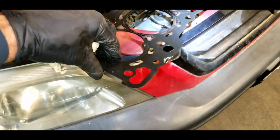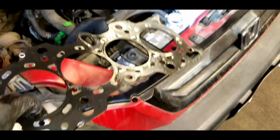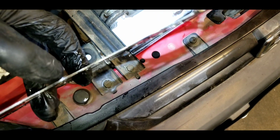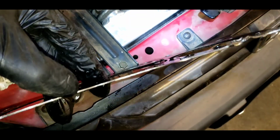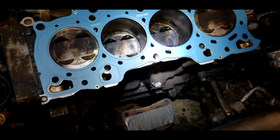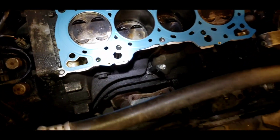Okay, so I was just doing a quick comparison of head gaskets here. This is the Amazon special head gasket that I put on. I thought it would be fine. It is, whoops, blown or was leaking, probably because of a couple things. It's a 2-layer, you can see down there, multi-layer gasket. And the Felpro, which is the blue one, costs like 3 times as much, is a 3-layer. I'm not going to pick at that because it's getting ready to be put on.